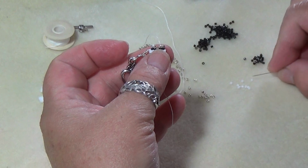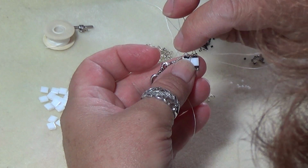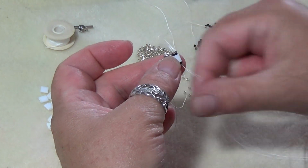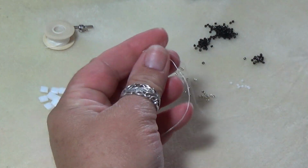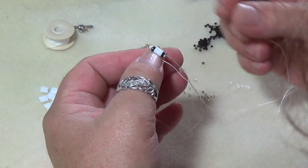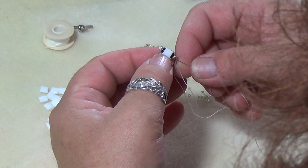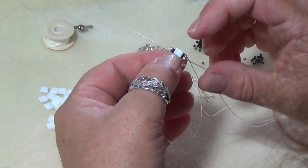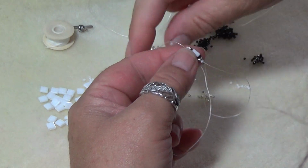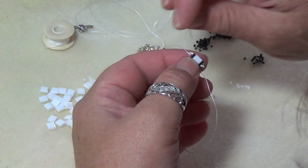So now you're ready to put your 15-0 on. So pick up a 15-0, drop down on the other side, go through all your work. So through all delicas, your Tila bead and delicas, and put your little 15-0 in place there. Pick up another 15-0, go across into the next group of beads, and go right across into all those beads, and you're going to have to go into the 15-0 on the other side like that. So now you're going to go here, here, here, and exit out of the Tila bead so we can add another Tila.